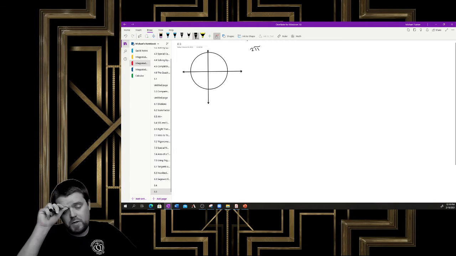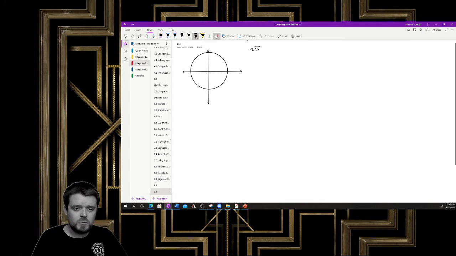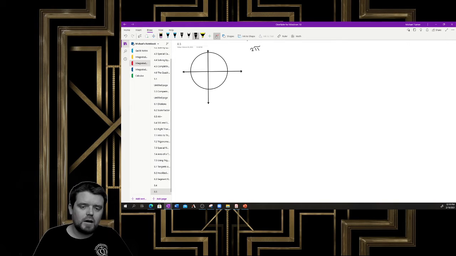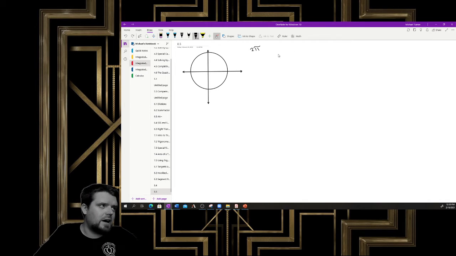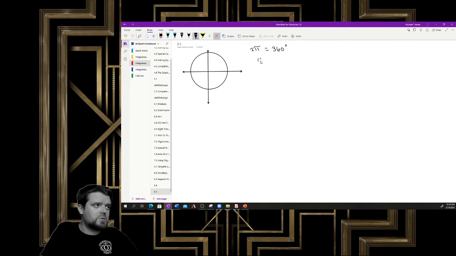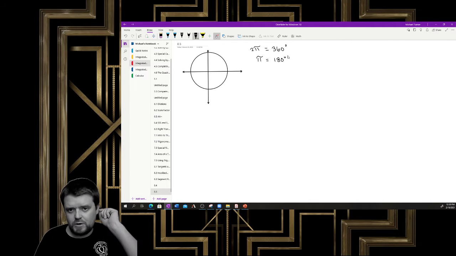Now, I've mentioned this before, that there are other ways that we can measure angles, and so this is what we're starting in today, where it says radians. Radians is another way of measuring angle measurements, specifically based in the unit circle. So the idea of radians is using this unit circle, saying that if we go all the way around, that's 2 pi. Okay? So because of that, we are going to define 2 pi as how we would measure it in degrees, which is 360 degrees. Now based on that, if 2 pi is 360 degrees, then 1 pi, half of that, would be 180 degrees.